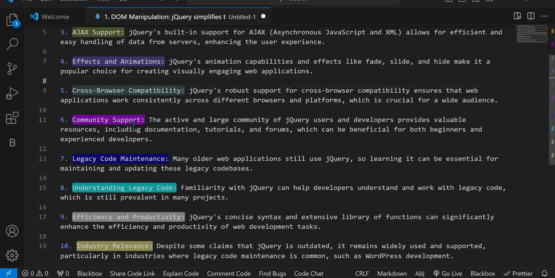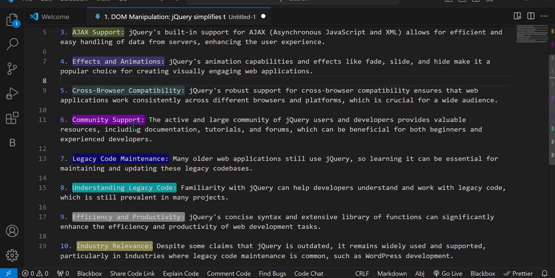If you learn jQuery, you can update and maintain those older web applications. I hope you understand. Still, some people are using jQuery for older web applications. To maintain and update these legacy code bases, we have to learn jQuery.